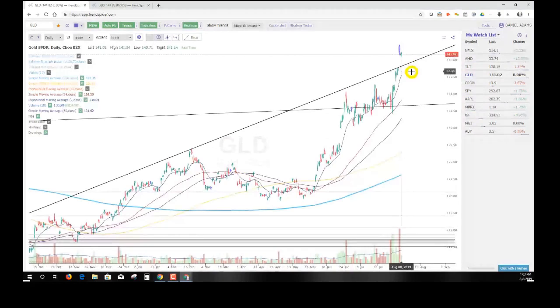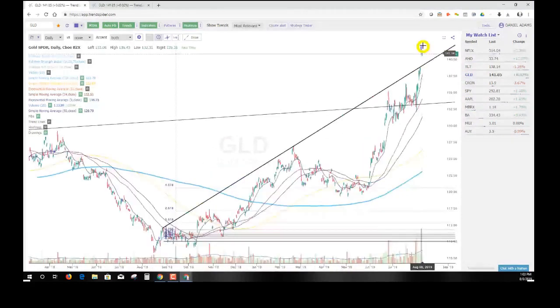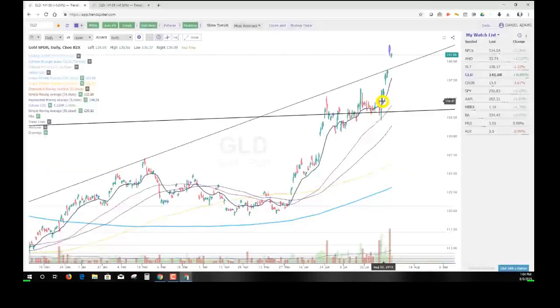A lot of times gap ups that break these trend lines want to go back and test it. And if they're going to bounce again, they'll bounce again here. But this particular move, guys, is almost vertical. It's almost straight up on GLD. So that's very, very unusual to not get some massive amount of profit taking, considering the amount of people who bought at various levels in this range.